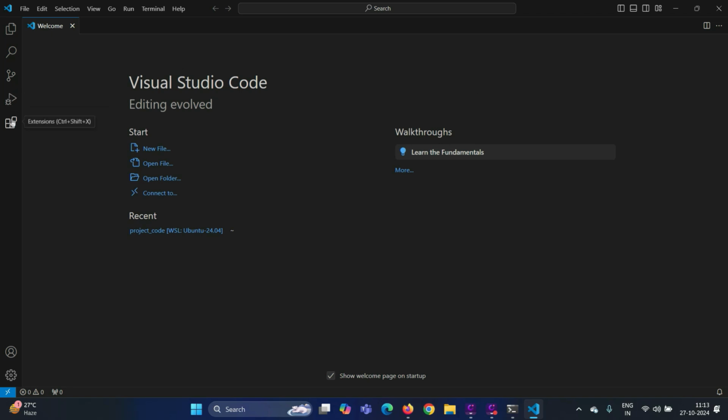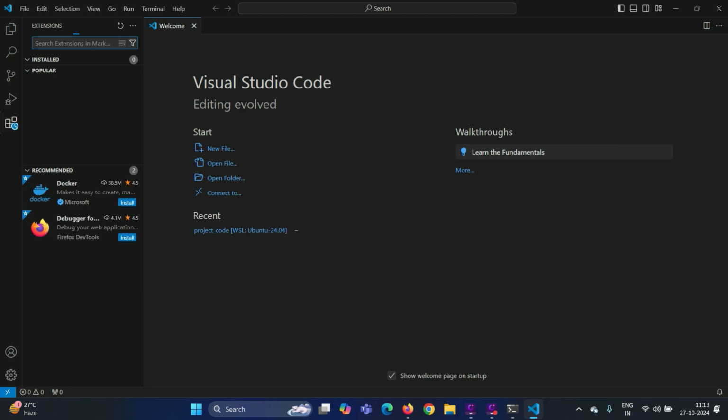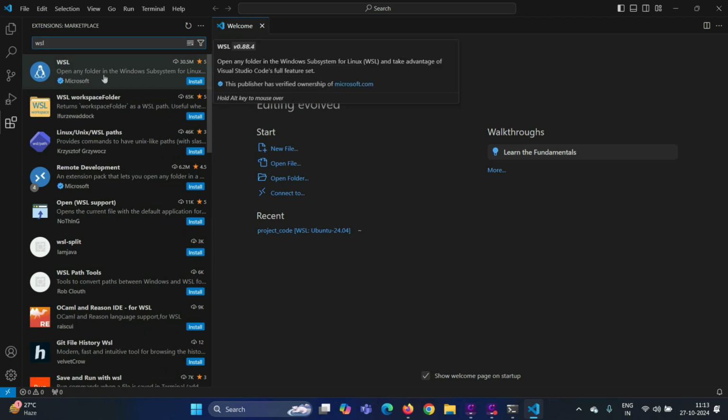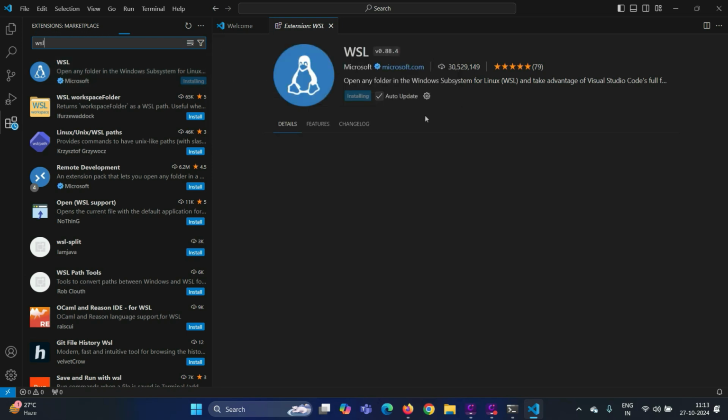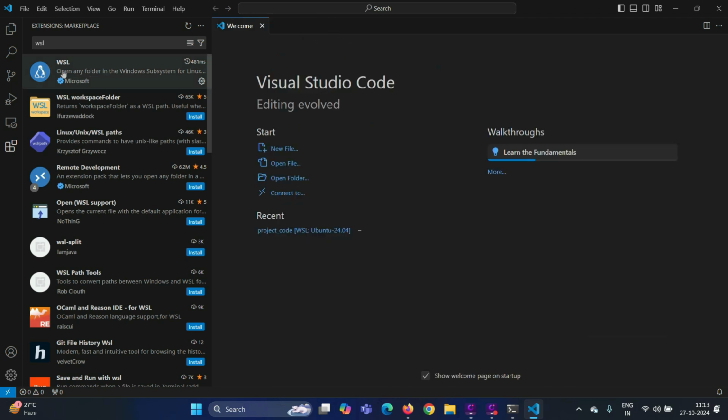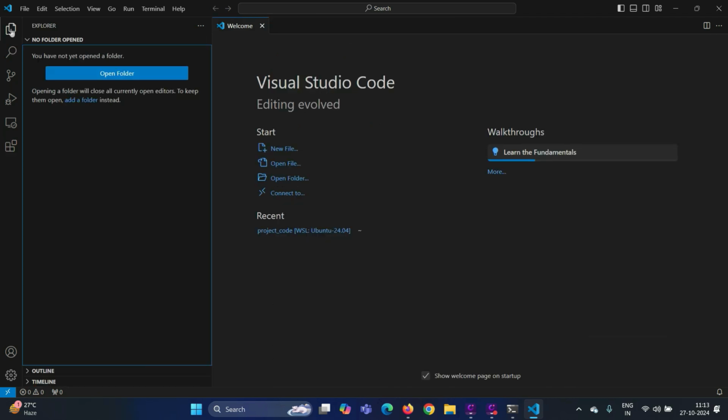So go to the extension tab here and search WSL. So install this extension, which is officially provided by Microsoft itself. Click on install. Once it is installed successfully, you can close this and go back to the Explorer.